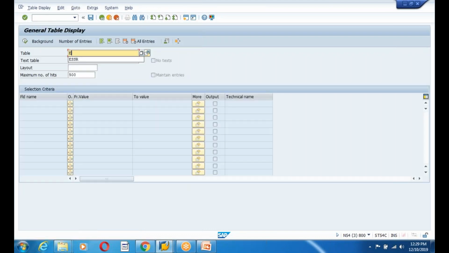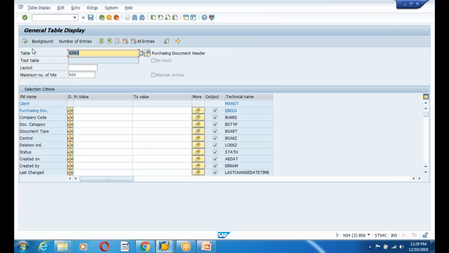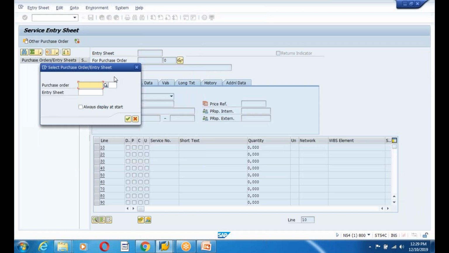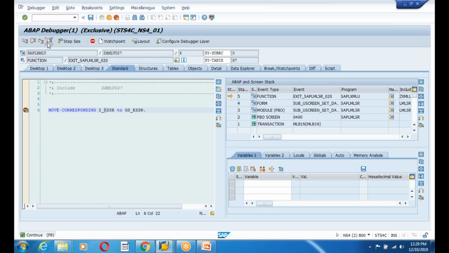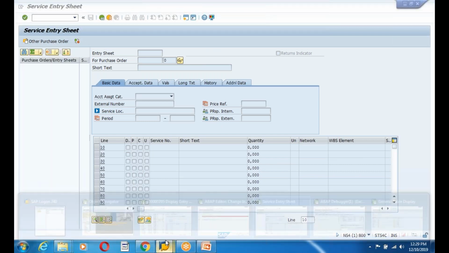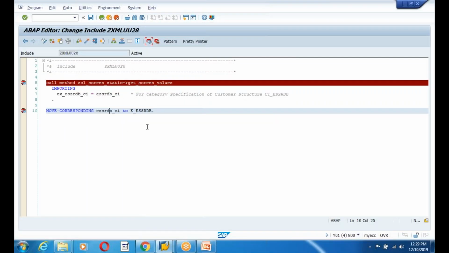SE16N EKKO, enter number of entries. We can create from the purchase orders case service. No entries here. Something, some disturbance here. Something we collapsed in this. Something we collapsed.